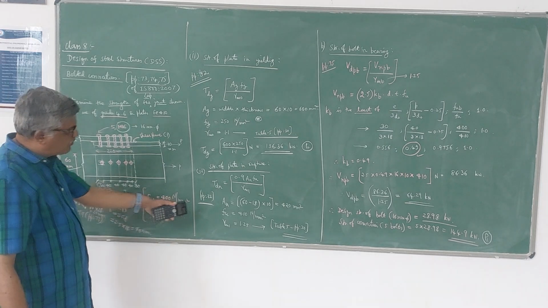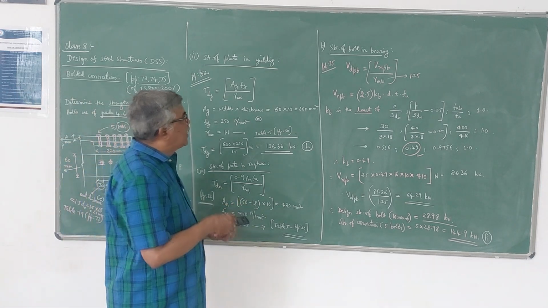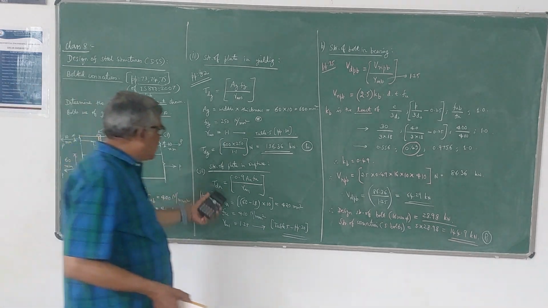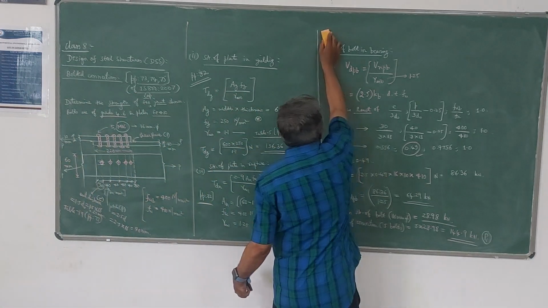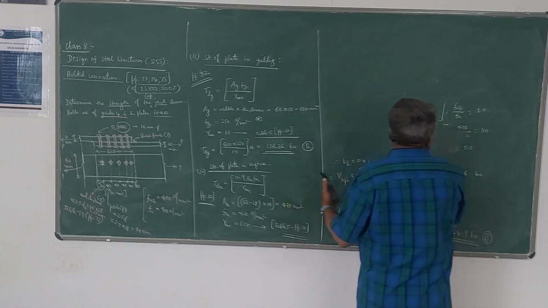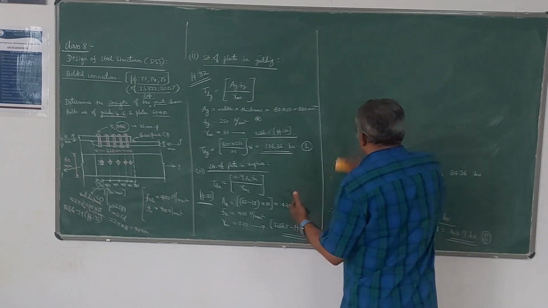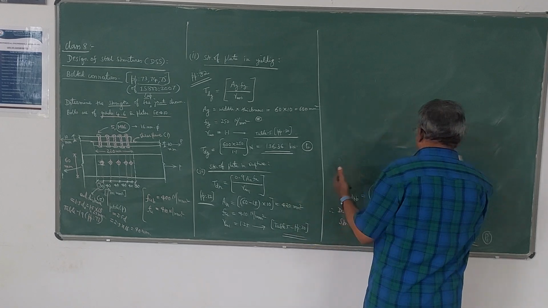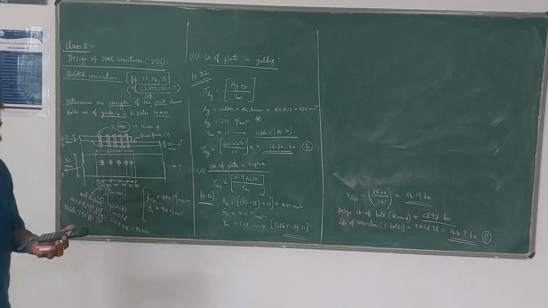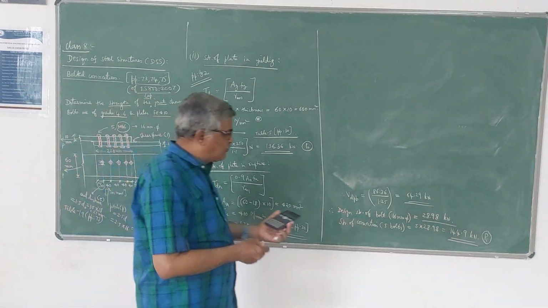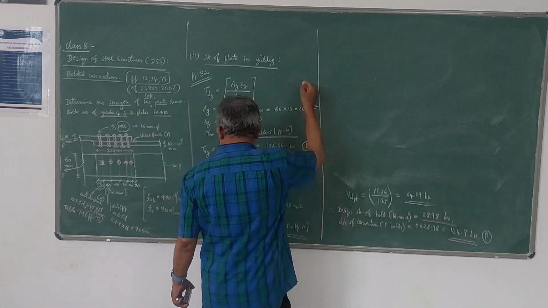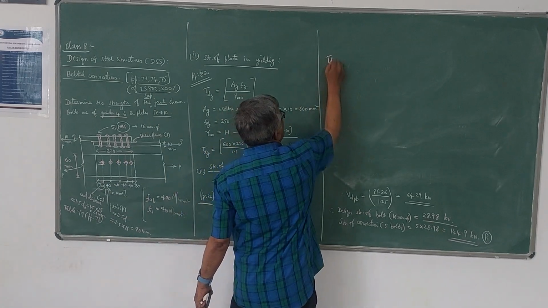Here, after substituting these values, you can get the value of TDN. The TDN itself is the third value, that is the T3 value which I have mentioned. So let us calculate that and then finalize the strength of the joint. Strength of the joint is the least value of P1, P2, P3. P1 we got 144.9, P2 we got 136.36. Now let us see what is the value of P3. P3 is nothing but TDN.